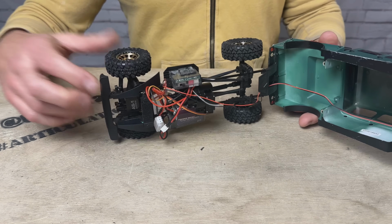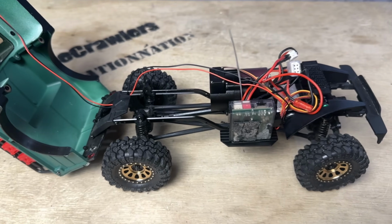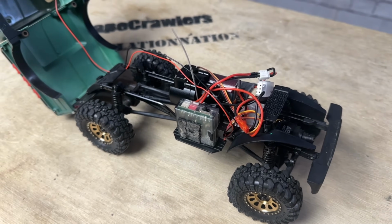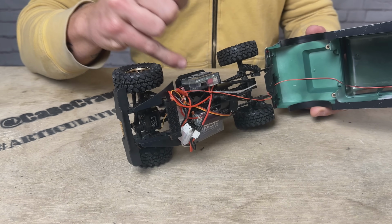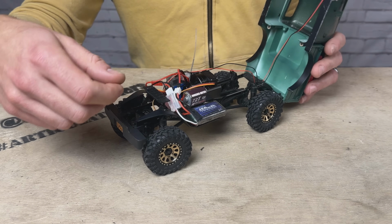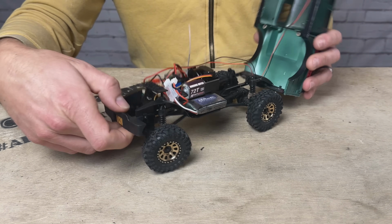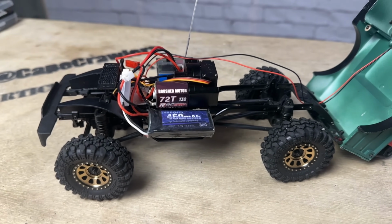For my electronics, I put the ESC on the right-hand slider. These things came in really handy. I put the battery on the left-hand slider using the supplied Velcro and the supplied double-sided adhesive. Because I just trimmed the front shock tower and ESC tray, I didn't have to take this off, so I didn't end up using the shock mounts that RCAWD Drive supplied. Same with the rear. I removed the battery tray entirely, and everything fits.